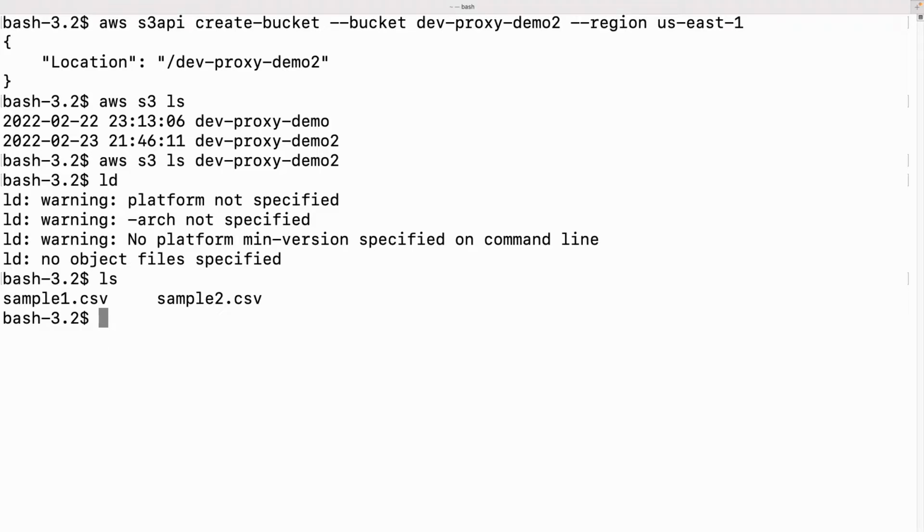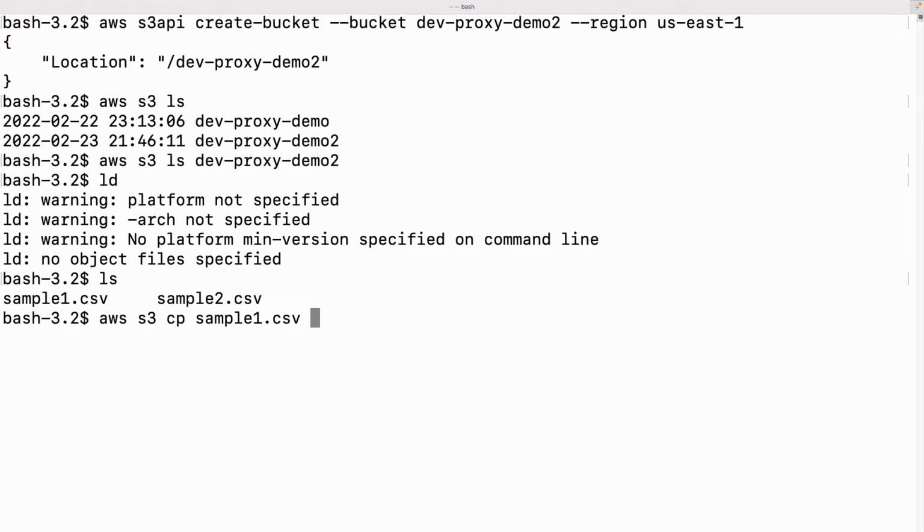To upload the files, again you are going to interact with AWS and you are interacting with S3. So choose s3 and you want to copy these files, so choose the cp command. And what file do you want to copy? In this case, I want to copy sample1.csv. What is your destination?